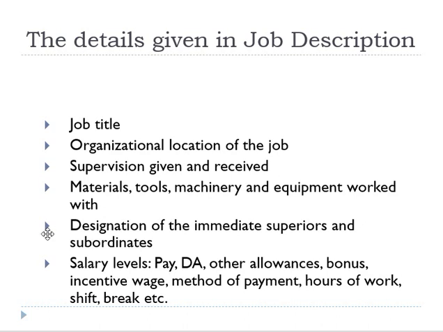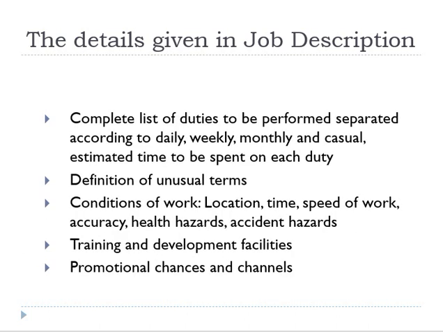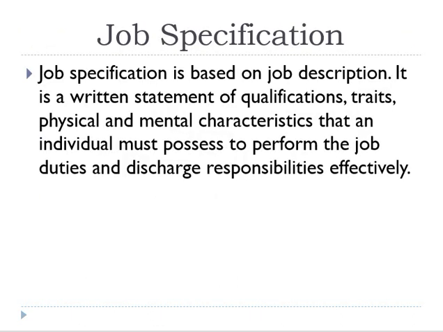Designation, the immediate supervisor and subordinates, to whom you have to respond, and salary levels, pay, daily allowance, other allowances, bonuses, incentives. All these things are mentioned in your job advertisement in terms of job description. There may be some other requirements also mentioned here, but we go to the last part, the specification.